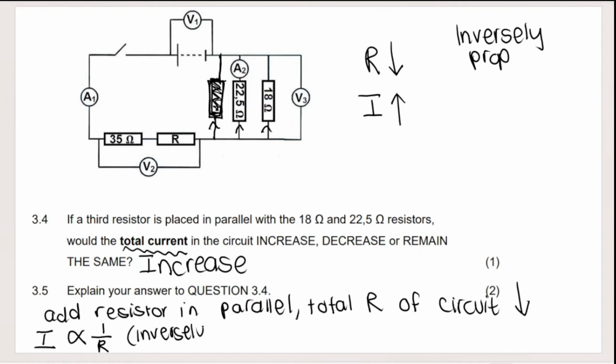Inversely proportional, which means when the one goes up, the other goes down. Or when the one goes down, the other goes up. And what must stay constant? So there's three variables technically. There's R, there's I. If we're saying these two are inversely proportional, then voltage has to be constant.